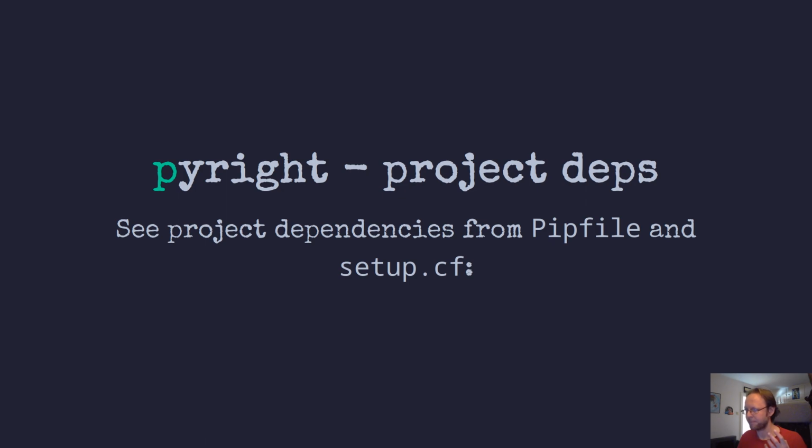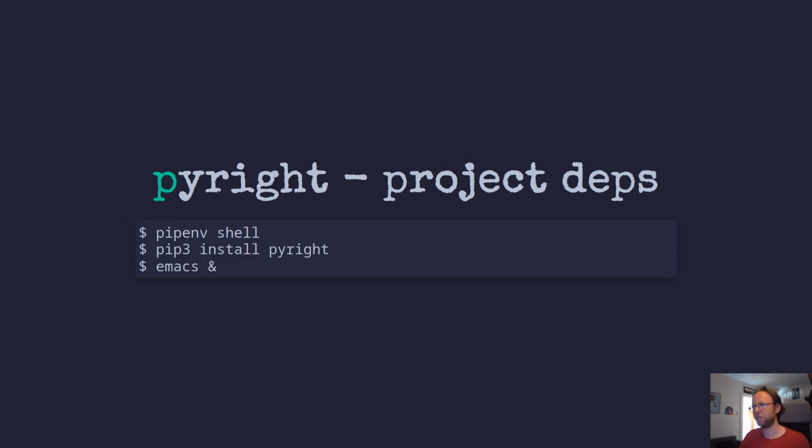I would recommend, though, if you have larger Python projects with things like Pipfiles and setup.cfg, in which you define the different dependencies, the versions of the dependencies, and so on, that I use pipenv. I get a shell within my Python project, and then I install my Python dependencies inside of that sandbox. That works well for me, and it's easier to separate the dependencies from one Python project to another.